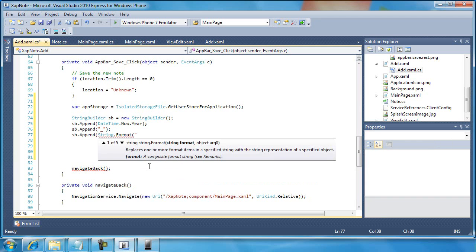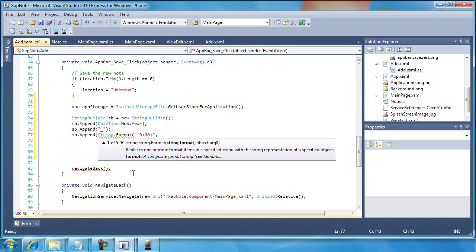So string.Format. And here I'm going to cheat a little bit. I spent about an hour trying to figure this out. I hate to admit that, but that's the truth, because there are so many ways that you can string.Format. It was difficult to find the exact one I needed, and I thought it was this, and then I thought it was that, and as it turned out, it was that.